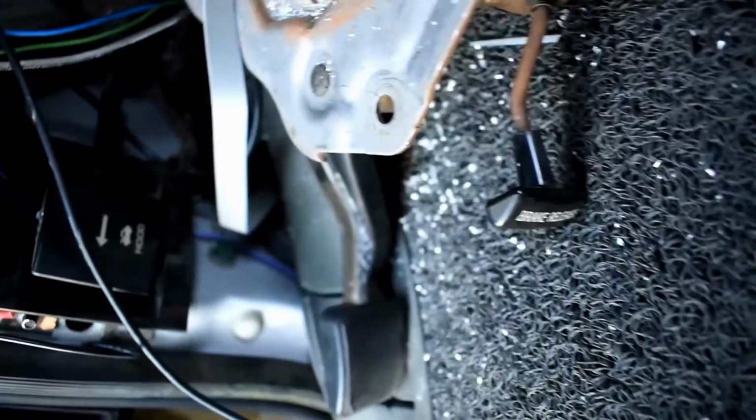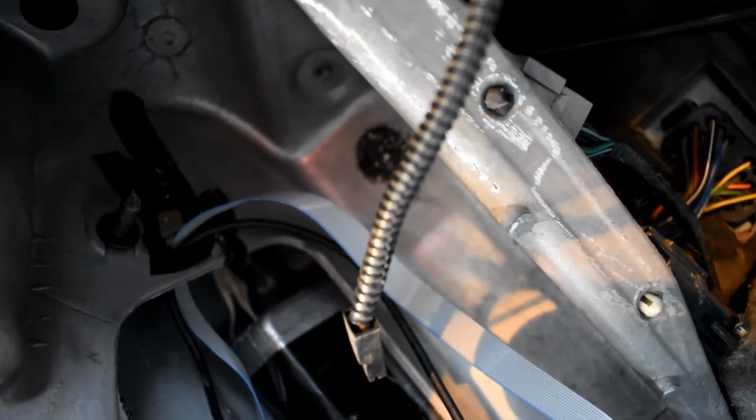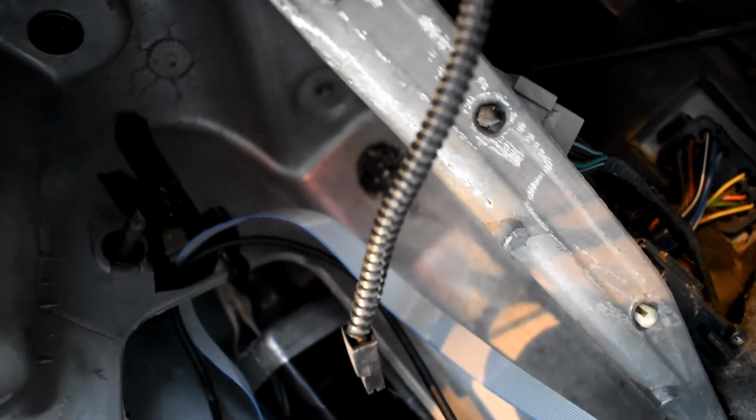Alright guys, you can see in there, I drilled a hole, wrapped it with electrical tape, and routed the wires through that hole. And yeah, I'm going to have a huge cleanup here with all these metal shavings, but then we're going to put the emergency brake back on. And should have plenty of clearance there to get these above the brake cable. So let's do that.